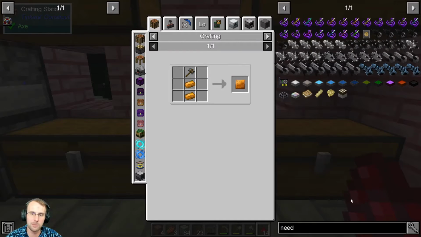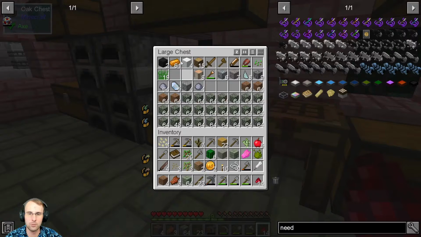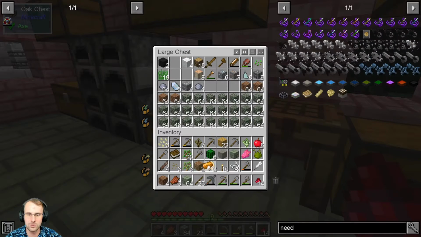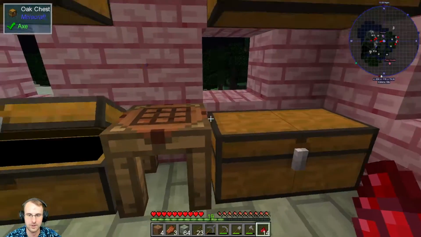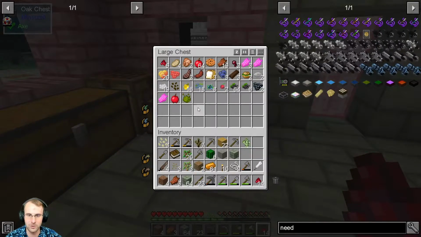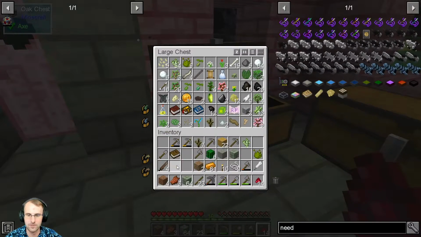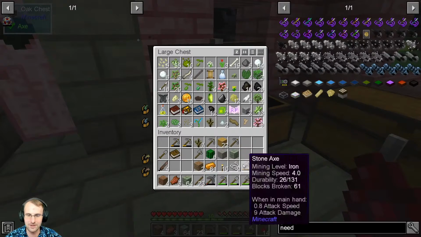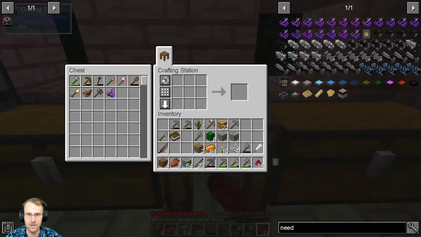So we need to make 4 copper plates, and we need the hammer and 2 copper ingots. So little more expensive than what we're used to. Oh man, I gotta dump some stuff out of this package. Let's just dump. I really should have sorted my inventory before I started today, but oops. When do I do the smart things, right? That sounds about normal. Okay, so we've got our copper ingots.